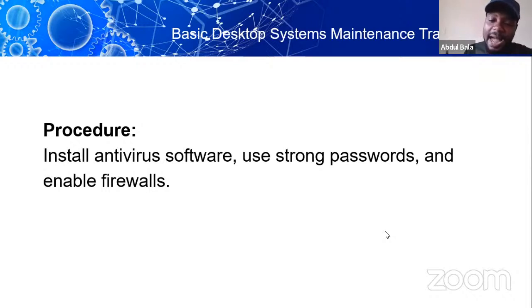So don't just say Hansi or Saminu or Aminat is the password. For instance, if it's Aminat you want, you could do @ash or @*Amina, or put in numbers. Just make it slightly difficult, and you know the rule: don't use your date of birth, your wedding anniversary, or your ATM number for the password. Make it a bit difficult, but don't make it so difficult for yourself. Maybe you put percentage, hashtag, iPhone, asterisk, and plenty like that, and then only you will come and not be able to enter into the system.